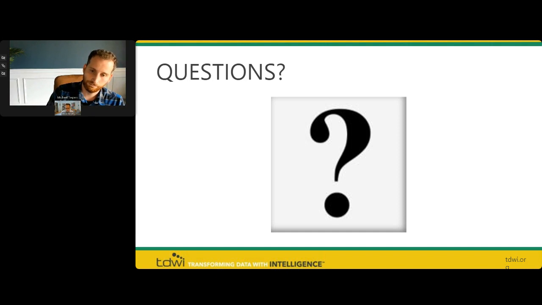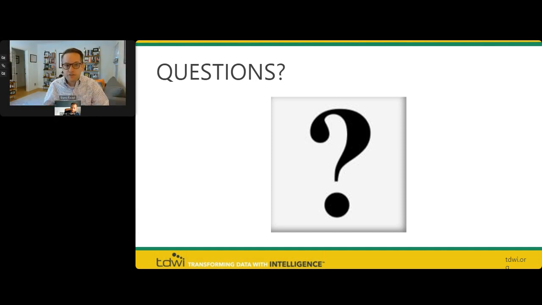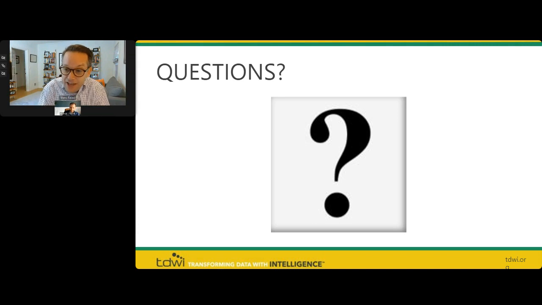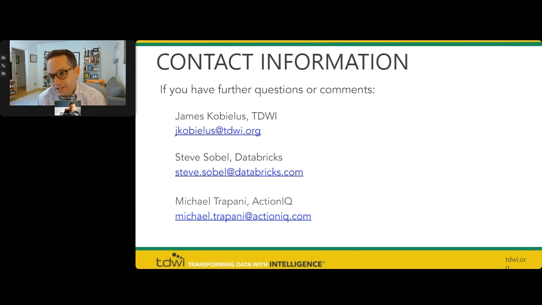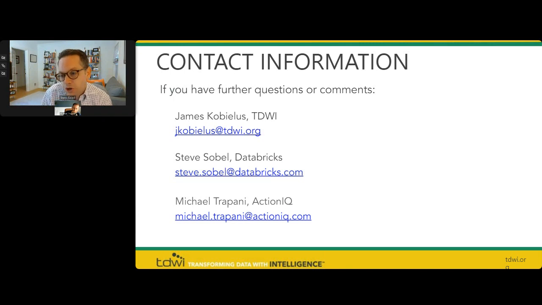The final audience question: does the architecture also support a company with multiple customer MDM sources based on business organization and legal reasons? This ties back to the value of having interoperability between MarTech stack and the enterprise data stack — you get to pass through all the governance and controls from your modern data stack into your MarTech stack. Whether it's PII information, GDPR, CCPA, or whatever the regulatory regime is, there needs to be data lineage capability, data governance capability, and access control capability. As long as that MDM data is being landed within your data lake, Databricks can pick it up, create governance around it, with row or column level controls on the data as well.